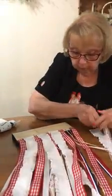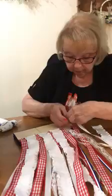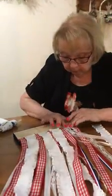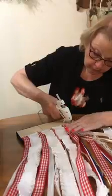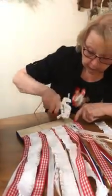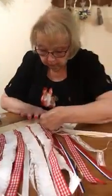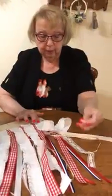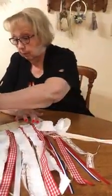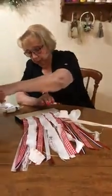Keep waiting for the glue gun to hit the floor. Alright, got those down. Add another layer here for that heavy ribbon. And I'm going to hold that in there. Ooh, hot.